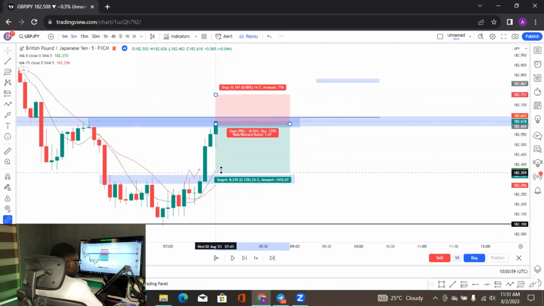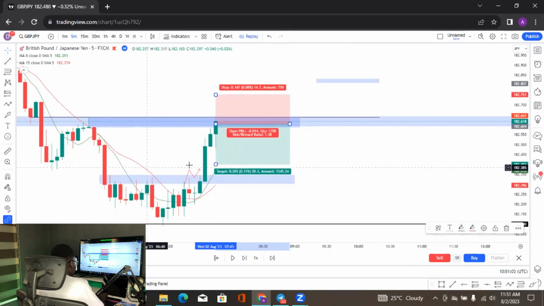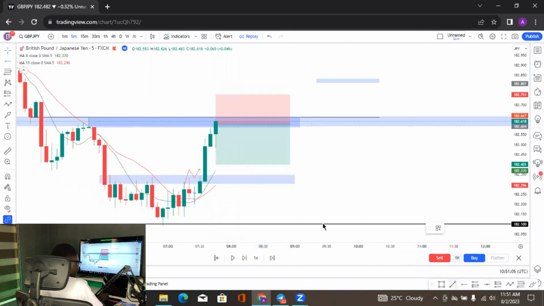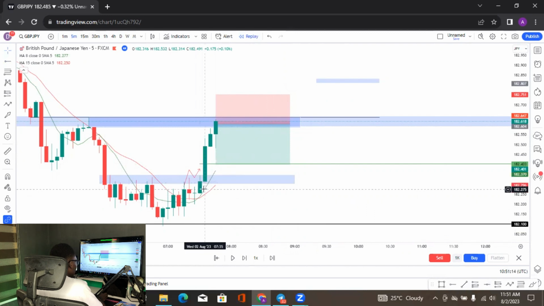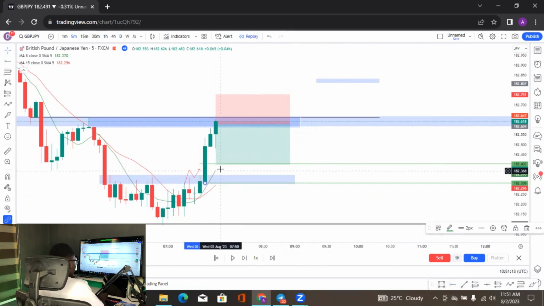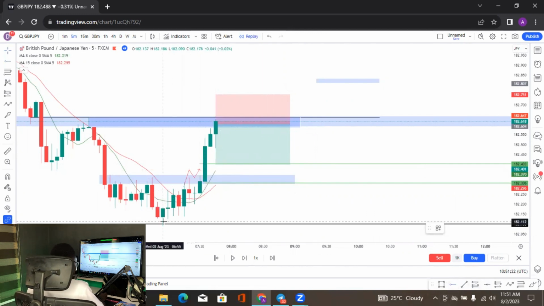And my first TP was at 400. It was right here, 20 plus pips. Let me mark that out. First TP was right here. Yeah, boom, 20 plus pips. Second TP was right at 300. Boom. I think yeah, at this level right here. And then our third TP was right at 100. Yeah, at this level right here. So let me just quickly highlight that.